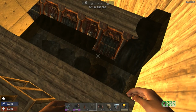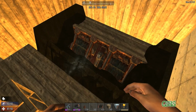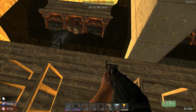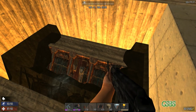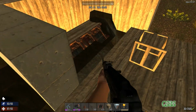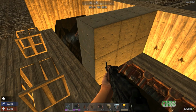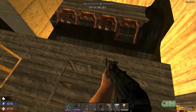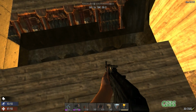So this one has no barbed wire, but water over the spikes. And this one has barbed wire as well as water over the barbed wire. Now, with the latest video that I did, or the second latest video actually, we found out that water will actually prevent zombies from jumping up into your base. That's pretty cool. They'll probably fix it soon though, I imagine. But while it's still available, let's see which one works best.